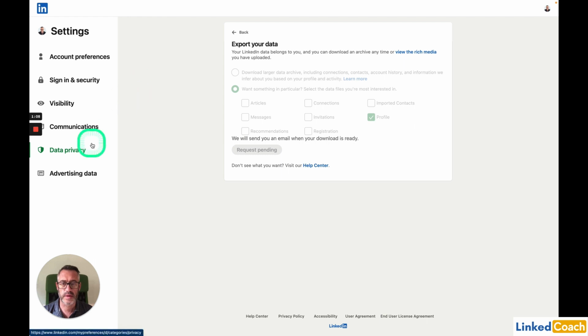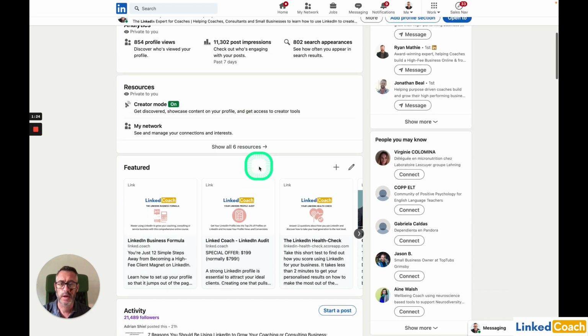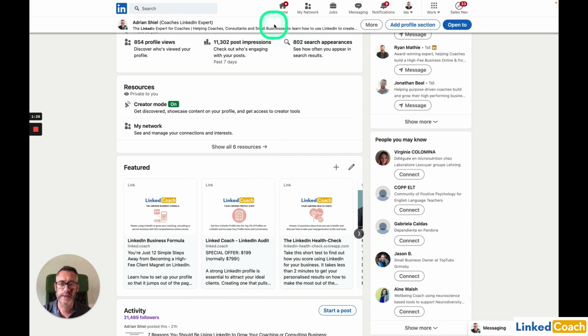And then there is another way that you can actually make a PDF of your profile as well, so I'm just going to do that. Okay, so the way to just make a quick PDF backup is go back to your profile, and then as you scroll down, this little bar here appears.